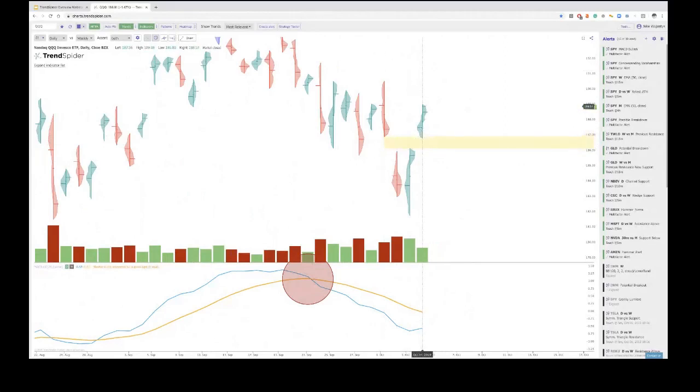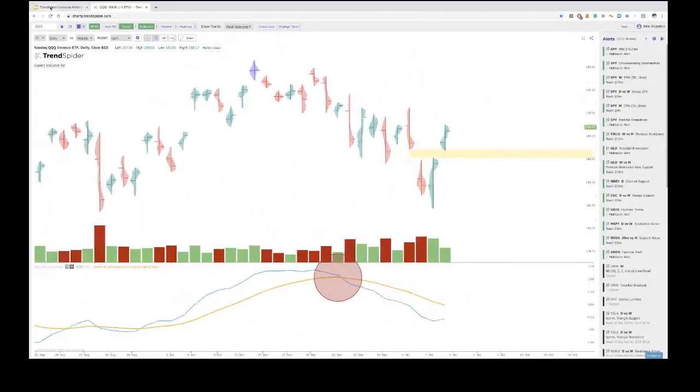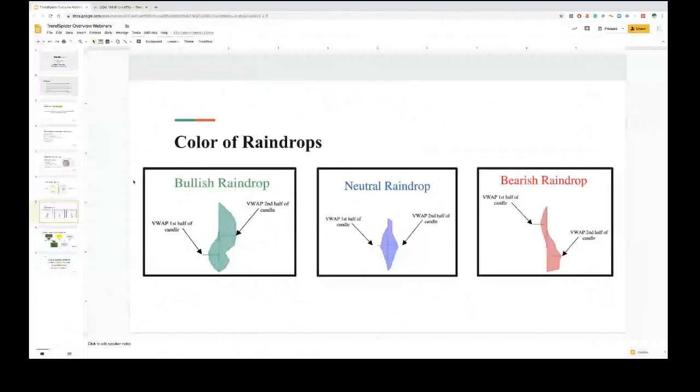But yeah, you got a strong move up on Friday, and just showing you that buyers were definitely there. Sellers were definitely present here. You had your continuation down. You had your continuation up. So that is all I wanted to share. I hope everyone found this useful and interesting.